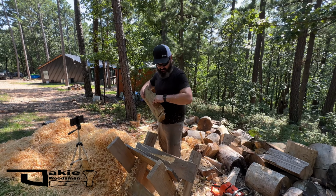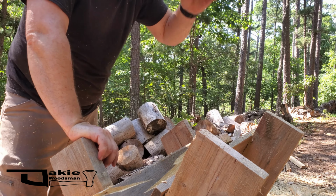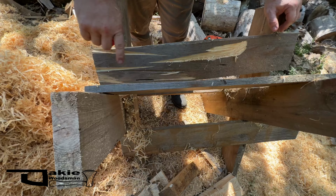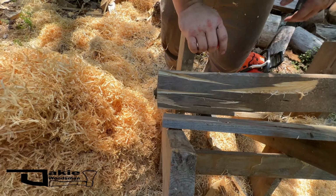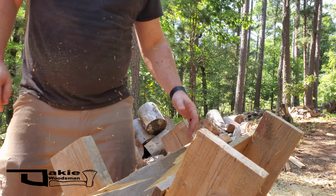Show everybody this real quick. Let me show you how I made this little cutting horse. It's certainly not the best thing in the world, but if you notice, I knew I'd be getting into this right over here. There is no metal fasteners in this vicinity. I just have two back here because I knew these were going to be kind of sacrificial, just to keep stuff from falling through, and that way I could cut.